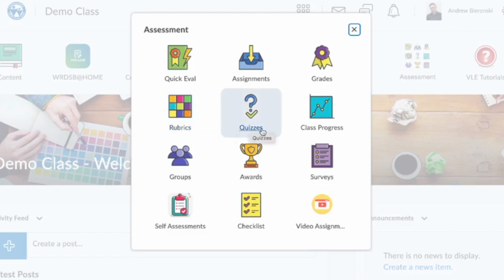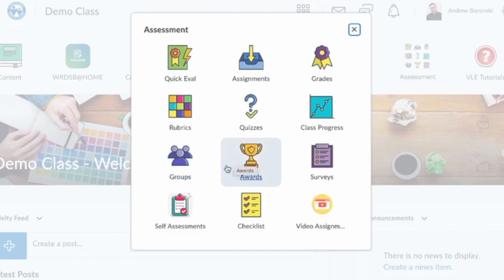But there'll be some other videos coming where we can look at other tools like the built-in quizzes tool, how to track class progress and specific progress of students in your class. Using the groups tool in Brightspace, you create groups once and you can use them throughout the class, and then you can assign those groups to different things in a variety of different ways, whether it's as an assignment or having specific students see content at certain times.